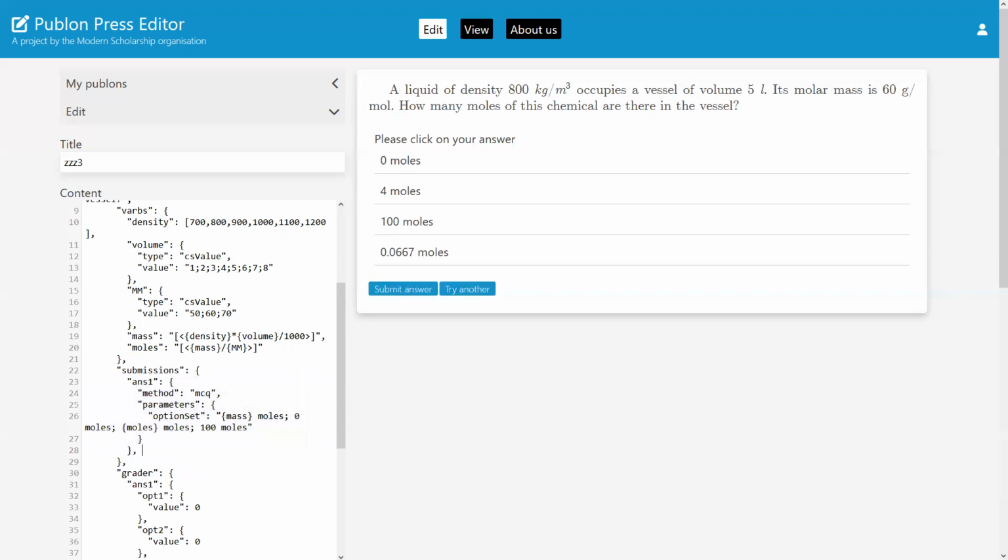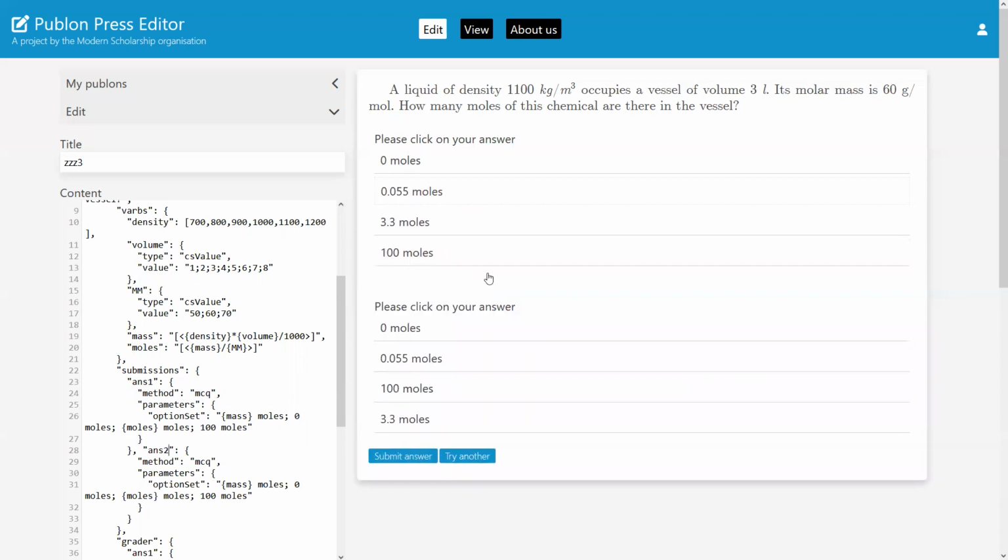And then say comma, and let's paste that, and let's make answer 2 a straight copy of that. And let's see if that works. Yeah. So we've got another set of answers here. So it could be the case that we wanted to ask separately, what's the mass? So to change this default text, the default will be to say, just click on the answer.